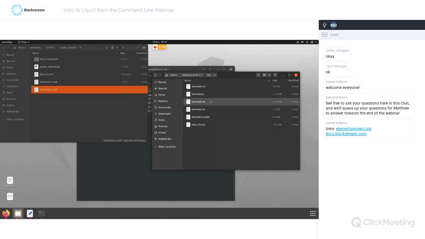So if we start that up, which we will shortly, it looks very similar to the Bitcoin core qt front end. The daemon is something that runs in the background and does the same tasks, but doesn't show you a GUI. It just runs as a daemon in the background. And the client is something that will talk to the daemon, and that's what we're going to be using to send commands to the daemon, like send transaction, get new address, and things like that.